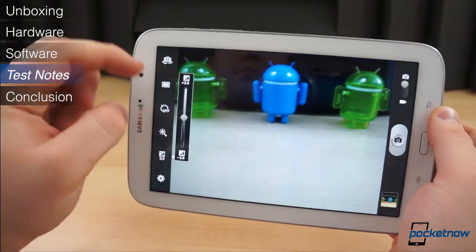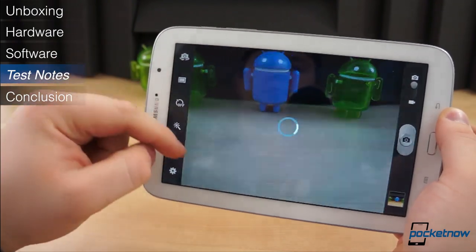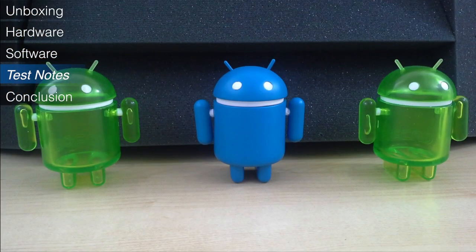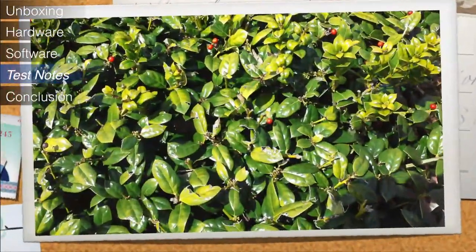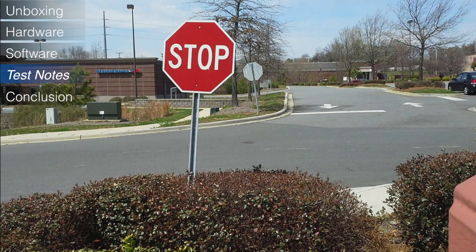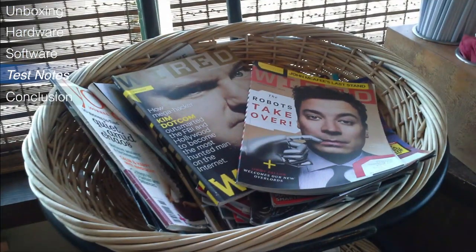Lastly, the camera. It's a tablet with a 5 megapixel sensor, so you can expect superb quality pictures — it's mainly going to be used for snapping pictures in a pinch, maybe of documents, or showing people on a video call your point of view. But if need be, the camera performance on the Note 8.0 isn't bad. The color reproduction is great, low light performance is mediocre, and details are pretty lacking. But for a tablet — something that's not primarily used for taking pictures — it's nothing to scoff at.